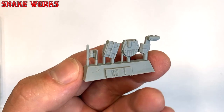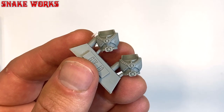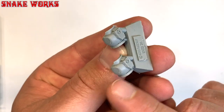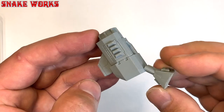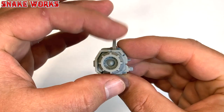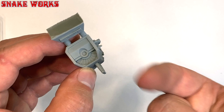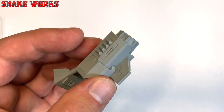I reckon looking in the instructions might answer the question but that's not something we're going to do — we're just checking out the quality of these casts and parts. Very nice. And here we see a couple of torsos for our Mark VI, and interestingly they are cast on a 45 degree angle. It's nice not to have nubs up the back collar here — they don't have the pipes coming around the back. Here is the engine, and it has the wings already sculpted in which is nice — that means less assembly. There's some interesting pinching going on here; I don't know if that's a slight warp or just how it's meant to be — we'll find out when we come to assemble it.